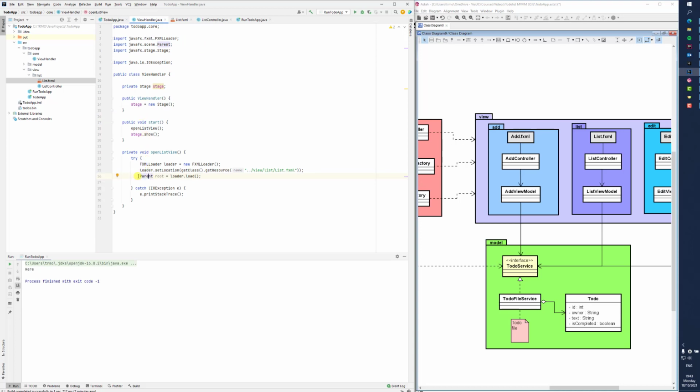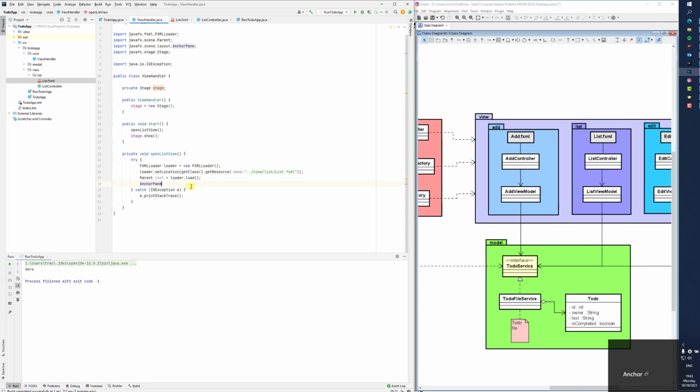So I can always just define that this is a parent. If we look up the anchor pane, we can see here the anchor pane extends pane, the pane extends region, and the region extends parent. So parent is sort of almost the top superclass of every FXML component.